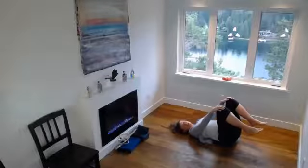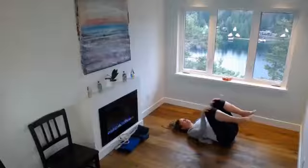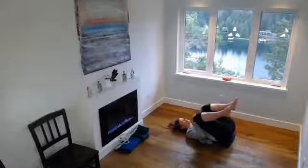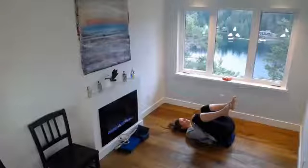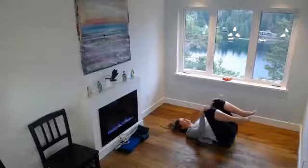Pause. Keep this going. You can add a hold after exhale if you like. Hold after exhale 2 to 5 seconds. And then inhale, release. Keep this going at your own timing.